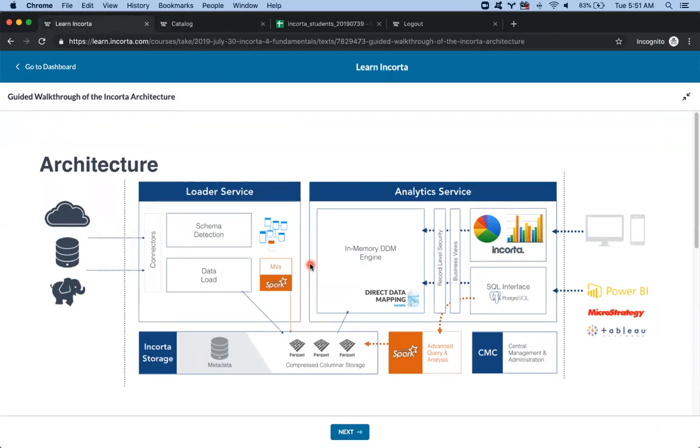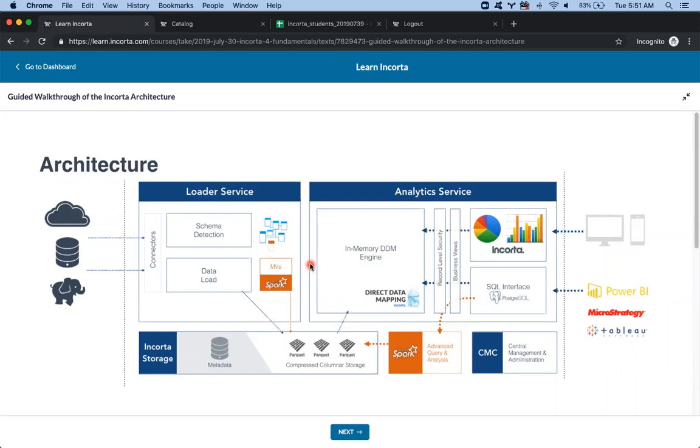Now, as a young startup company, almost 6 years old now, Incorta is finding its way in the marketplace for data analytics and data warehousing. We've had many different taglines in marketing about what we are: the first hyper-converged data analytics, data warehousing platform, for example, or the no ETL data warehouse.